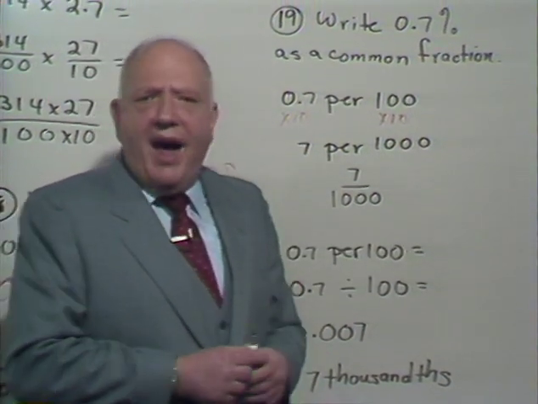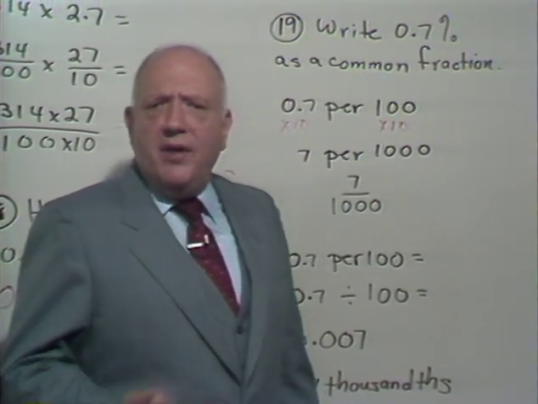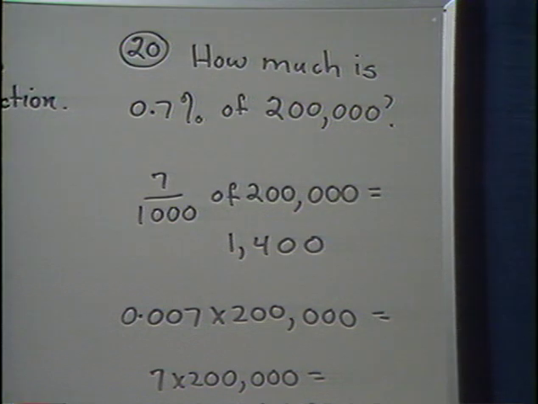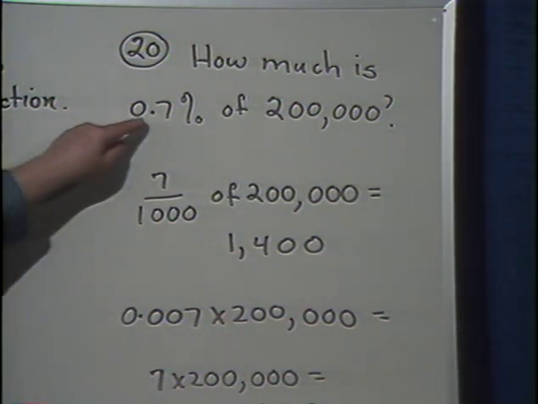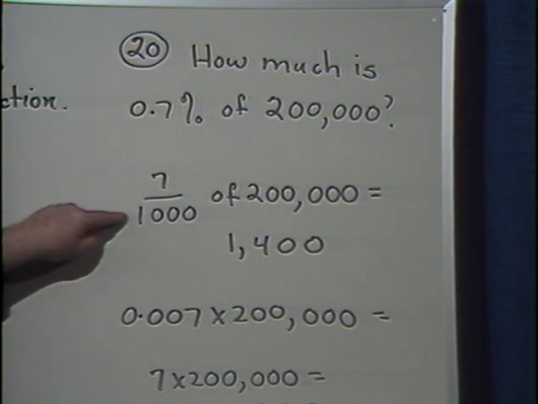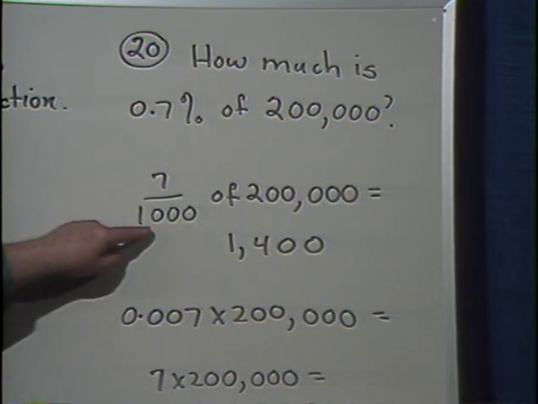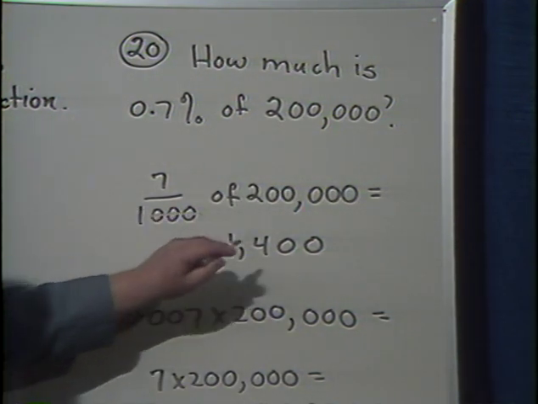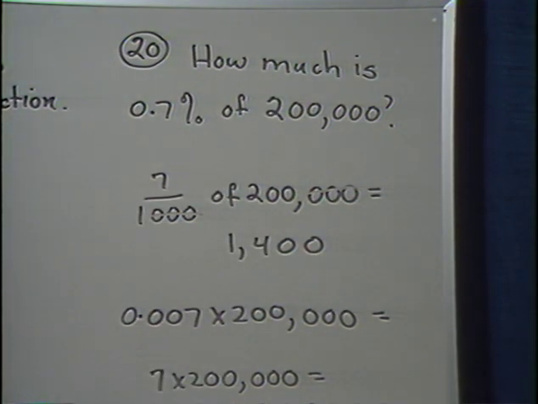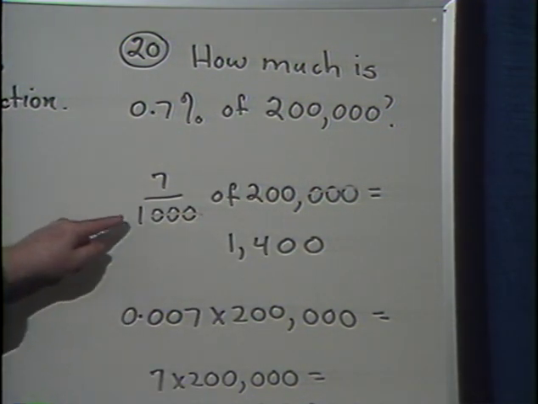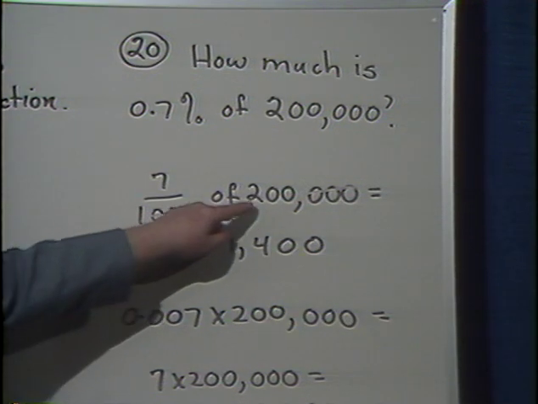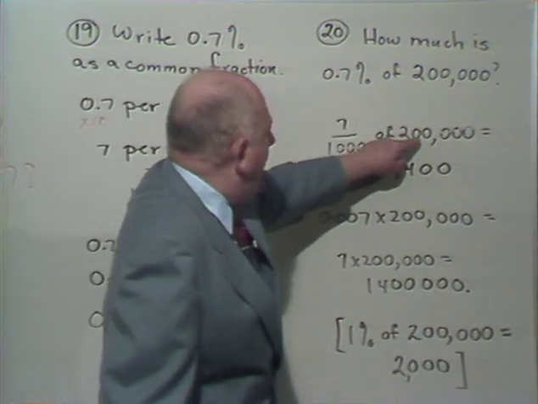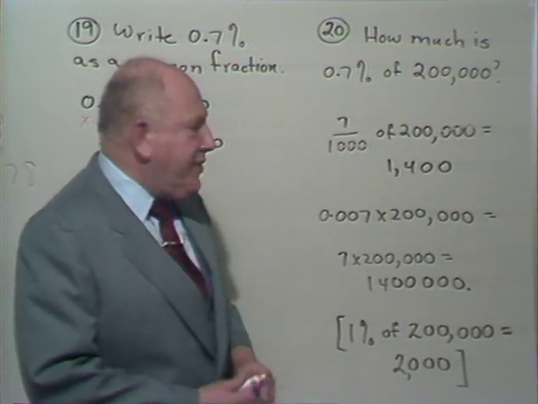And once I've done this, I can find a small percent of any number the same way as we did in the previous modules. Suppose, for example, the problem said, how much is 0.7% of 200,000? Well, 0.7% as a common fraction is still 7 parts per 1,000. If I take 7 parts per 1,000 and multiply that by 200,000, do you see the 3 zeros are going to cancel here? And 7 times 200 is 1,400. And by the way, let me just point out one more thing here. If you're counting by thousands, 200,000 is going to be the 200th one you come to. And if you take 200 times 7, that's 1,400.